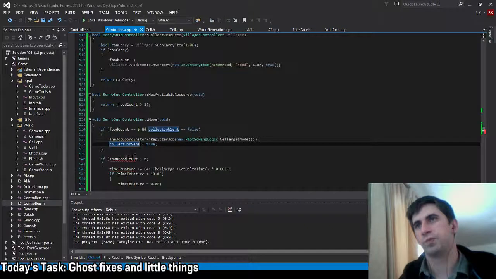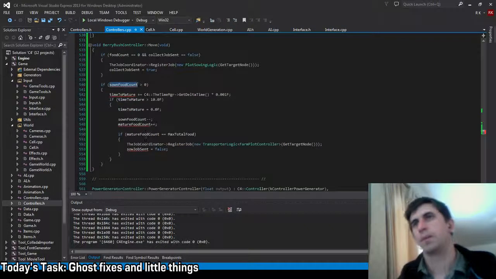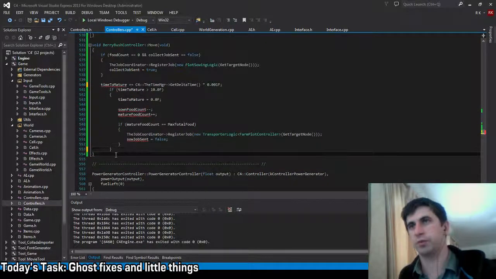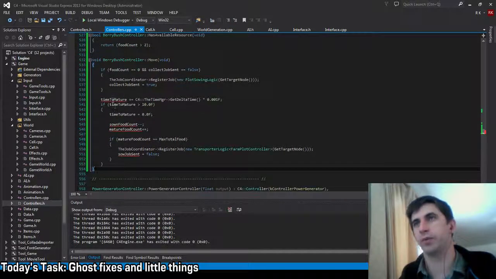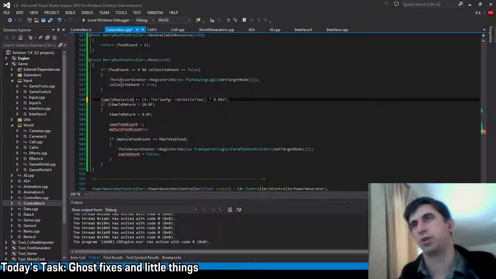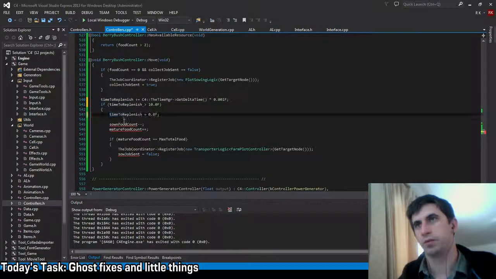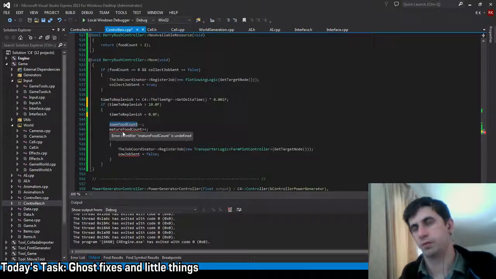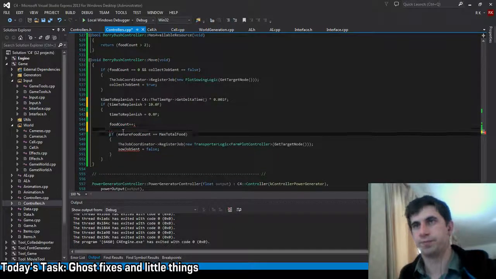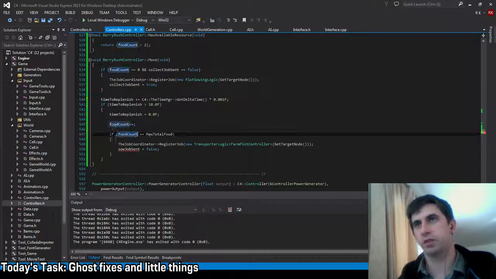And the other thing, so we don't have this if statement anymore, which means we can remove this, and if we do that, it will reformat nicely. And this is time to replenish. This will be our food count plus plus. And if the food count is equal to the max food count, then we're going to send out a job that says come collect it.